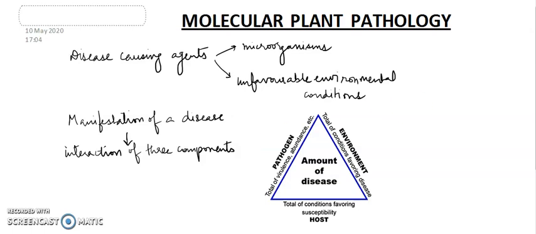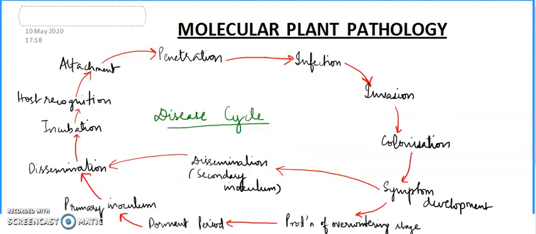Now when we talk about the disease cycle, it is the chain of events which leads to development of a disease, or basically it refers to the appearance of symptoms, the development of symptoms, and finally the perpetuation of a disease as a function of the pathogen. So the pathogen acting over there and showing all of the disease parts is called as the disease cycle or the development of the disease, in other words.